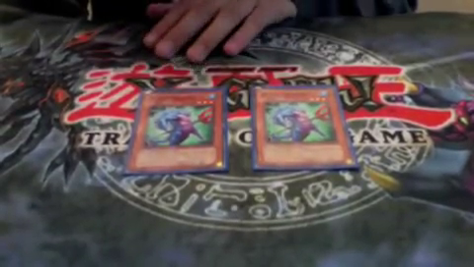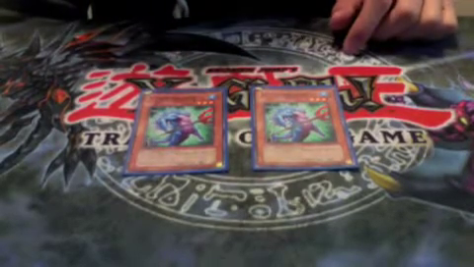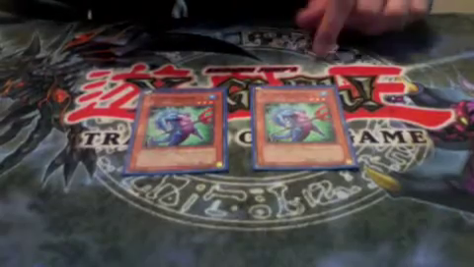Level 3 Sea Serpent increases the attack of all Aqua, Sea Serpent, and Fish types by 400 attack points, including itself. So when you summon it, it's already at 1700 attack.